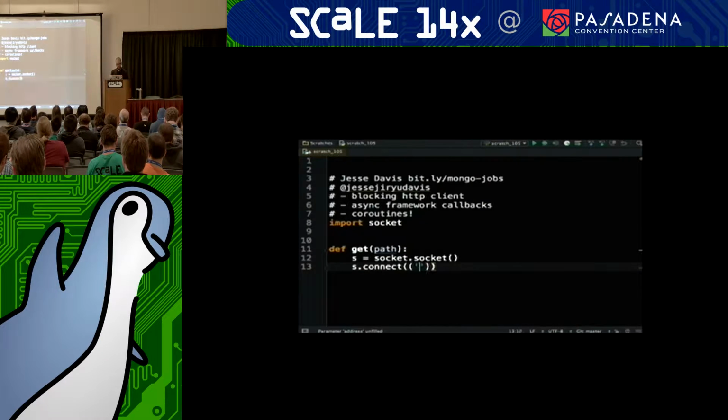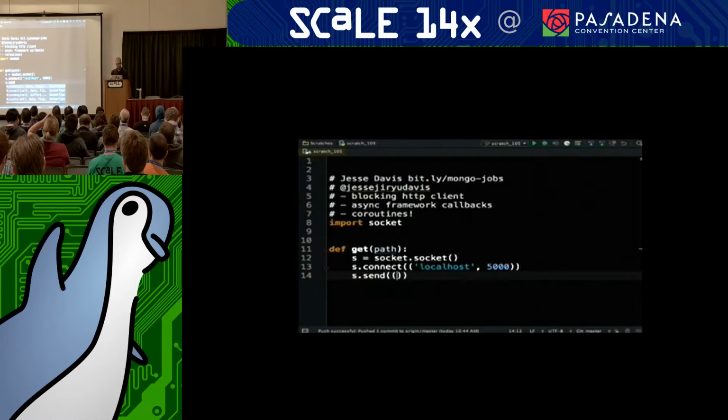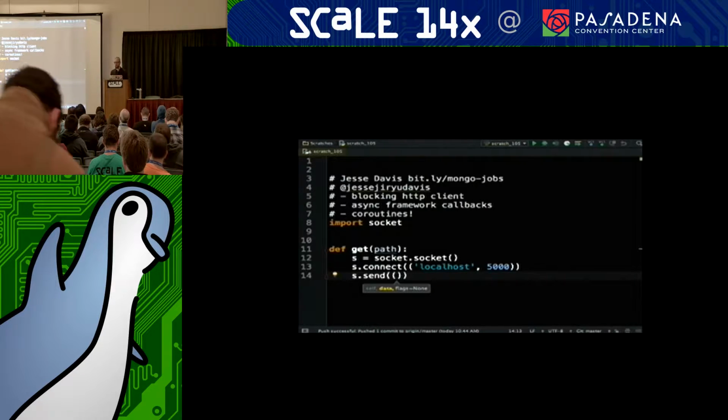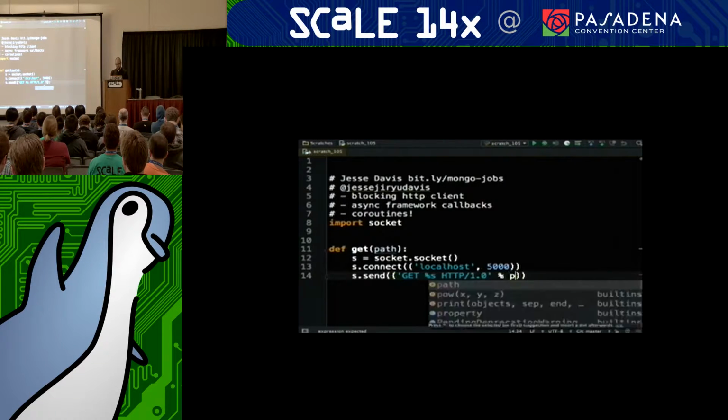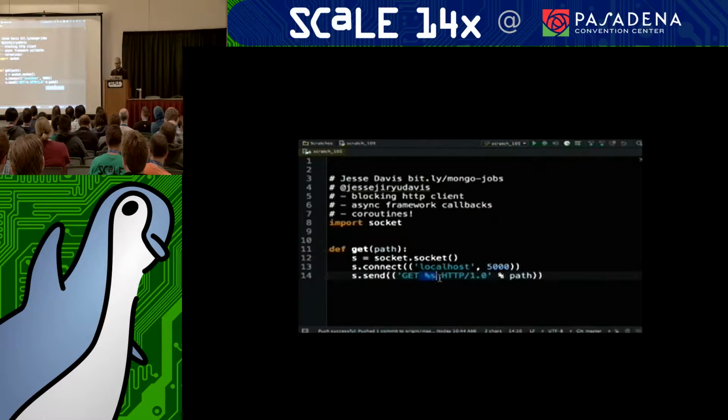And let's connect it to localhost port 5000. And we'll need to send an HTTP request to the server. So it'll be like GET some path, and we'll tell it that our protocol is HTTP1. And we'll substitute the path in there.